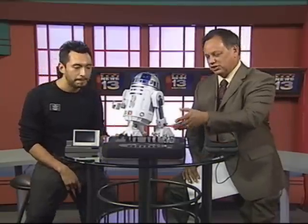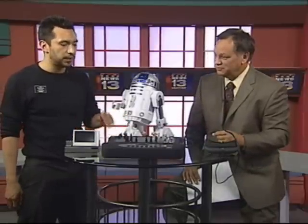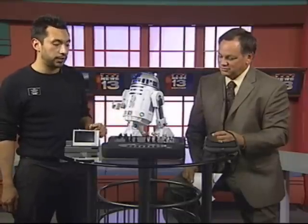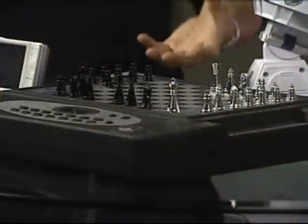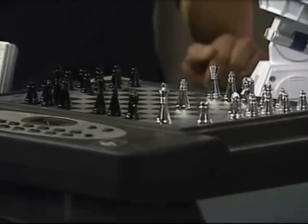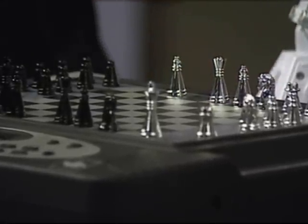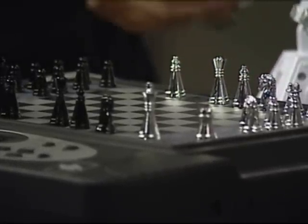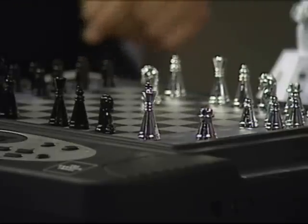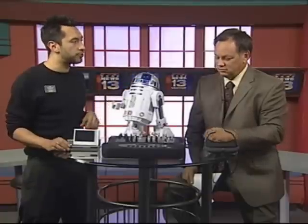Let's talk about some of the other toys. This chess game right in front of us seems to have a mind of its own. It's called the Phantom Chess. It's brand new to us, from Sharper Image, of course. It's $199.95, and it basically plays itself, or you can play against the computer. It's got over 120 different games at different difficulty levels, comes with coaching tips and hints. It's a great way to learn if you're a new player, but if you're an avid player you'll have a tough match against it.